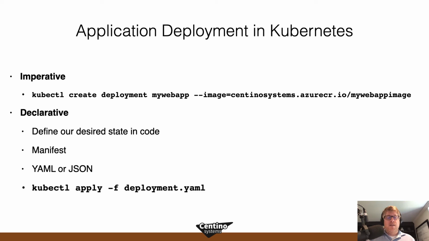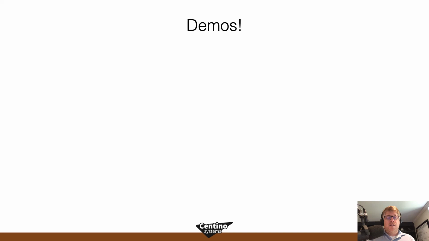Now, if we did do this in files, which we're going to use today rather than pipelines, we use the command kubectl again, and we'd apply -f, to read from a file named deployment.yaml. Inside that file will be the YAML that describes what we want deployed. In this specific scenario, we're going to deploy a deployment, and we'll walk through that code together in our upcoming demo. And so now it's time to get into that.